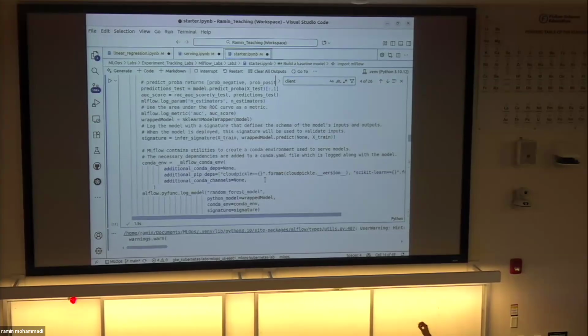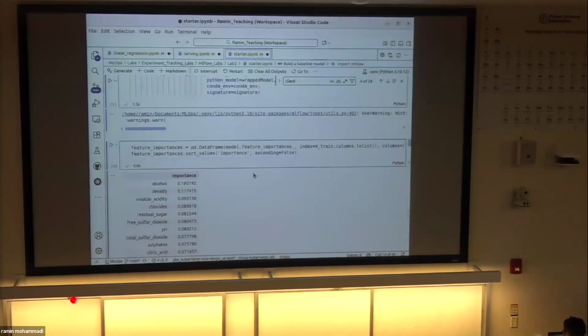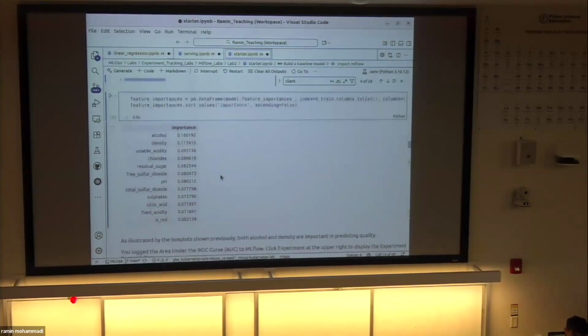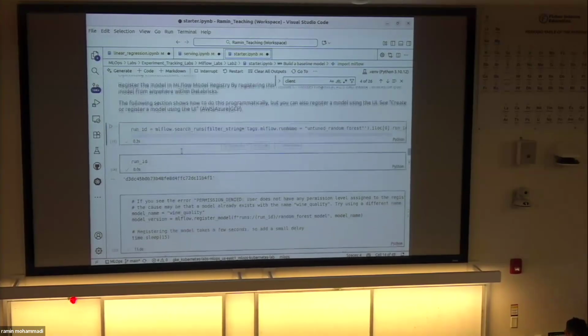On the other end, you can wrap the entire model at the last line, MLflow pyfunc. I want to log this model, call it this, wrap it with the wrapper that I defined, use the conda environment that I defined. This kind of becomes a manual process, and use the signature. Instead of MLflow doing everything for you, you specifically know what you want to wrap and build. So this is just the definition of that. Now, this model has the following feature importance, which is not the goal. And that's the run ID for the model.